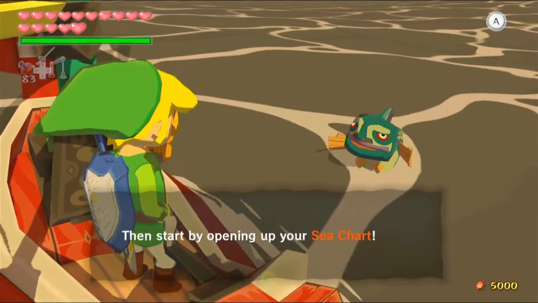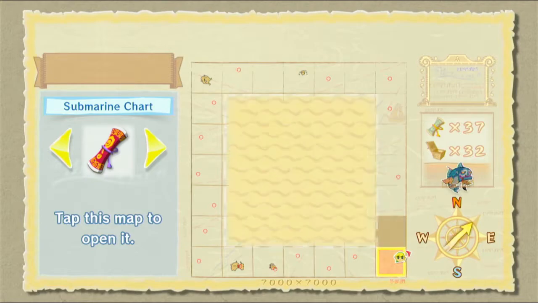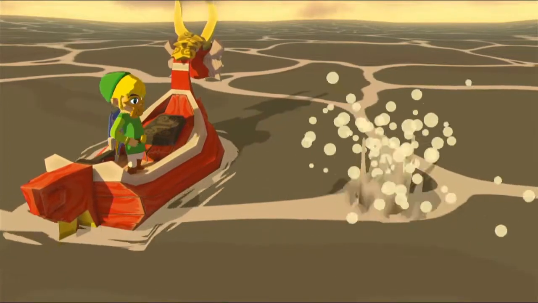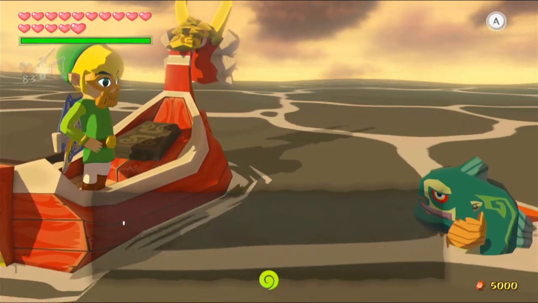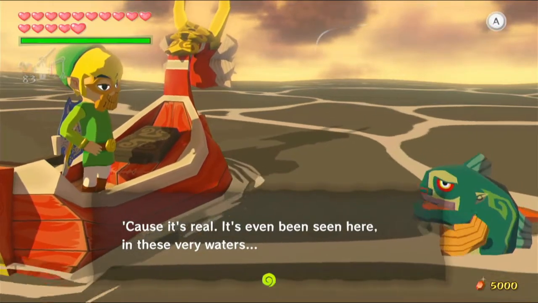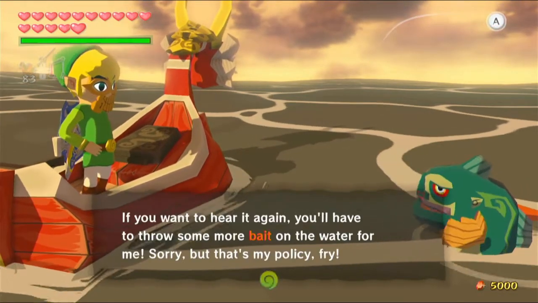Hoi, small fry! This control is very loud. Five-Star Isles. Have you seen it, small fry, the ghost ship? Cause it's real, it's even been seen here, in these very waters, on nights when the crescent moon faces down. That's when horror rises. That's all the info I've got to offer.